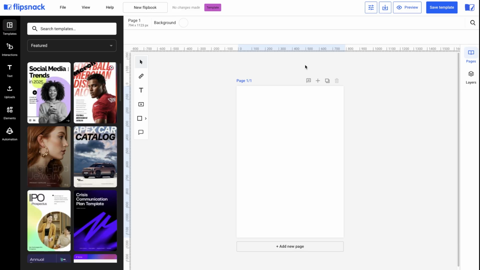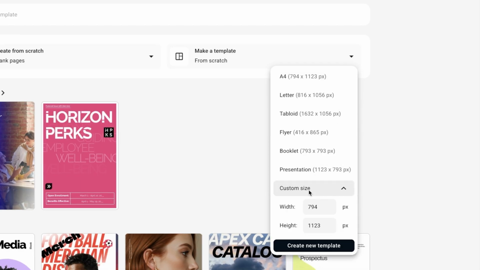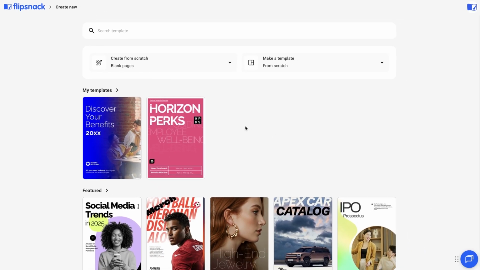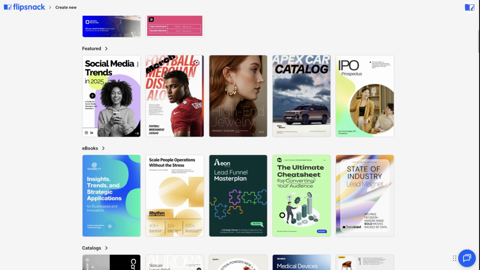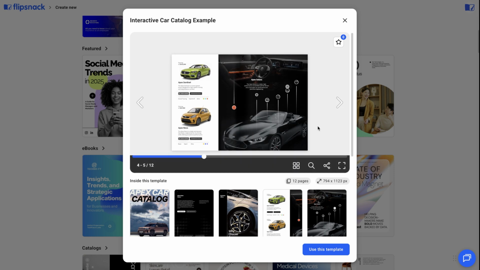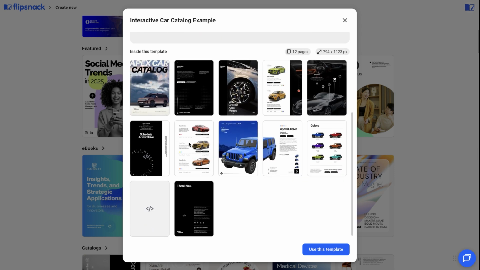This opens the design studio with a blank A4 canvas, or you can choose a custom size by clicking the drop-down arrow. Keep in mind that if you've previously created templates, you'll find them neatly organized under the My Templates section, located just below. This area displays your most recently created templates. And last but not least, you can start from one of our own pre-made templates. You can also scroll down to explore template categories. Each template can be visually previewed before you select it, so you can see its design, structure, and interactivity in detail.